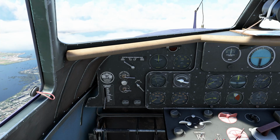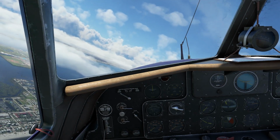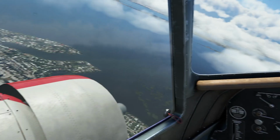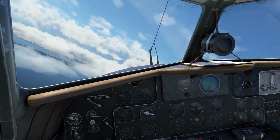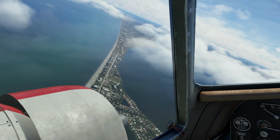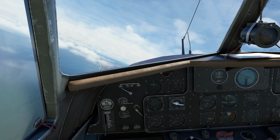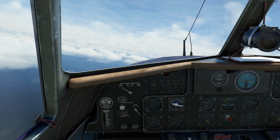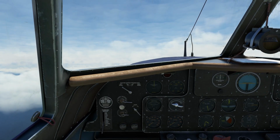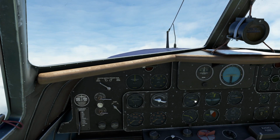You can stall this aircraft. I do advise though, if you want to see what it's like stalling this aircraft, make sure you have enough altitude. Now we can head back. And yes, we are going up. I'm going to be dropping the speed and stalling this. I just want a little bit of altitude, which we do have actually. So pulling the throttle back a bit and pitching up. As you can see, our speed is going to drop quite a bit before we actually stall.